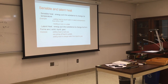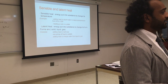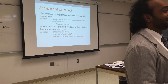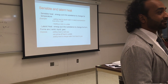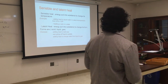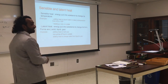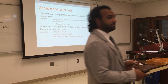What are the phases of material that exist? Solid, liquid, gas, and they added a fourth one since I was in high school. Huh? Plasma. Yeah, they added plasma now. What is plasma? It's ionized gas. So after you make the material a gas, you add more energy into it, it's gonna be ionized. It's beyond me, but good for them. Let's move on. Question about sensible and latent heat? Make sense? Why is this important?